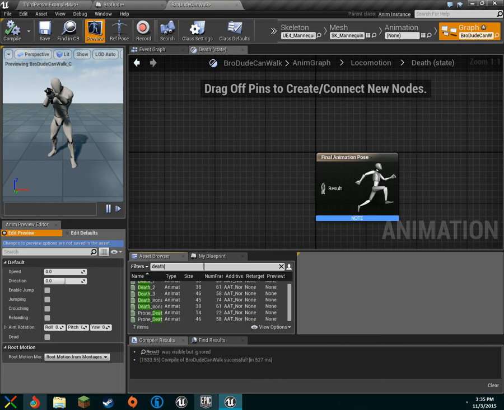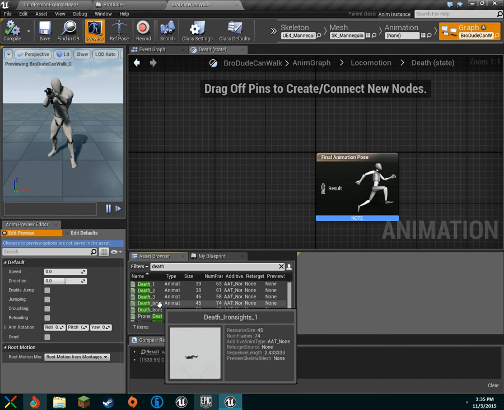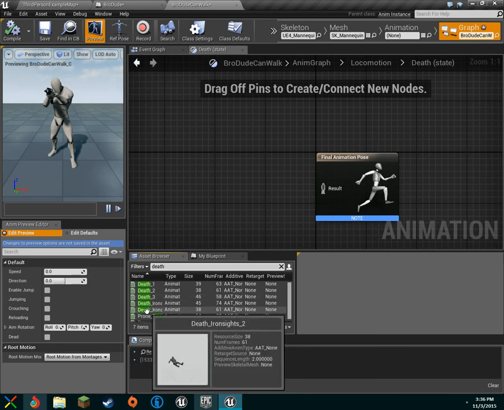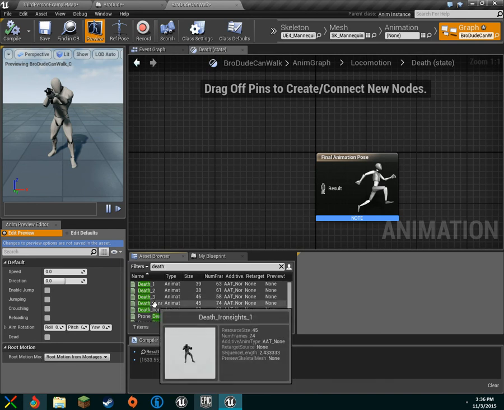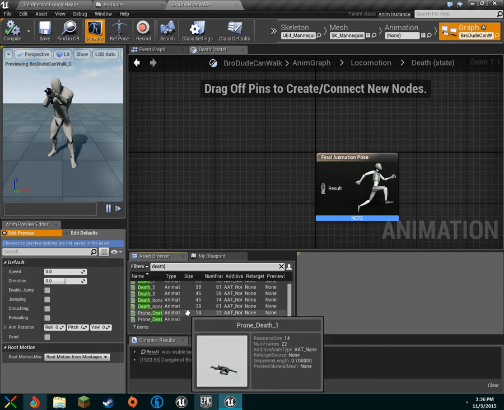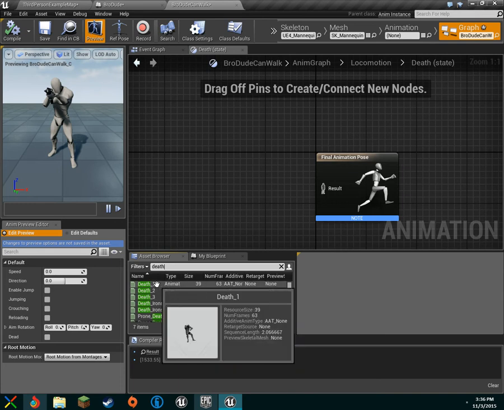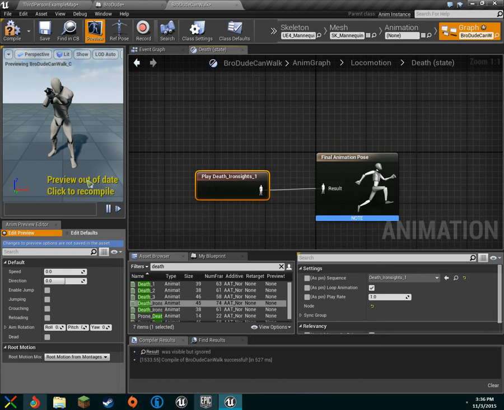So our death animation will be, come on, death. We'll want iron sights. Oh, that's just him laying out all the way, and then that's him kind of just, there's just two different ways. I don't know. It's like this dude's falling too much, and that looks good actually.